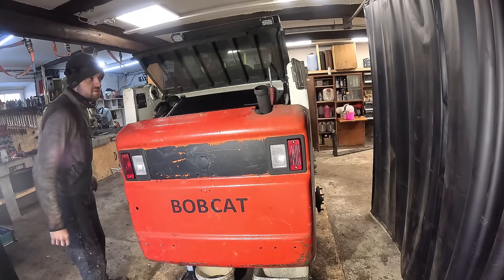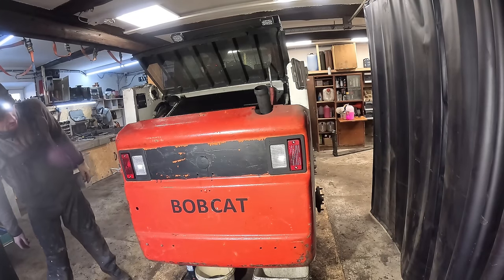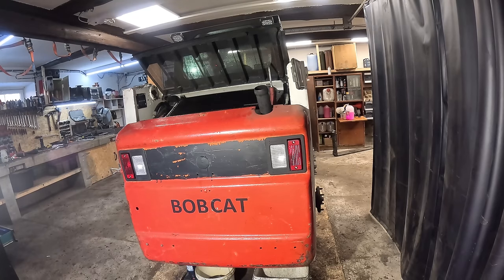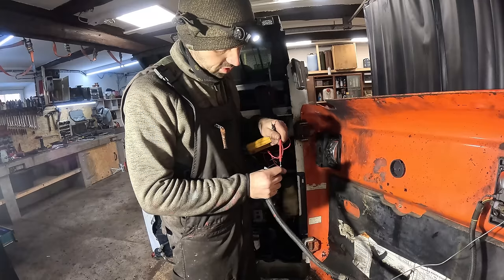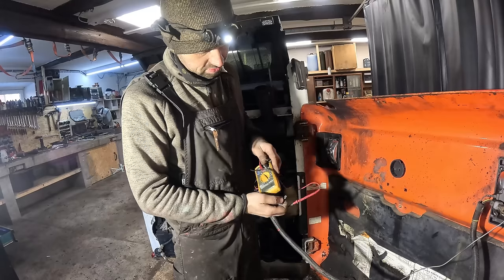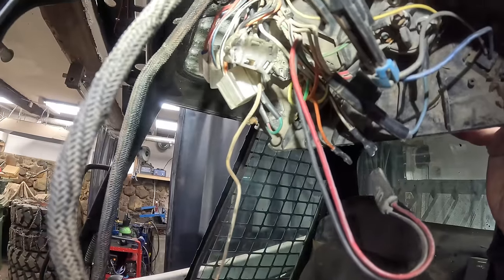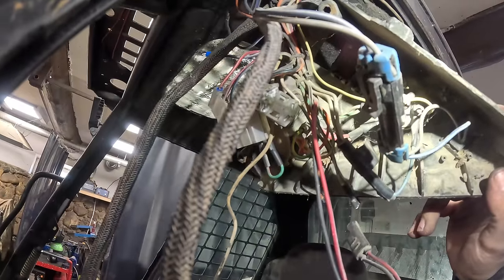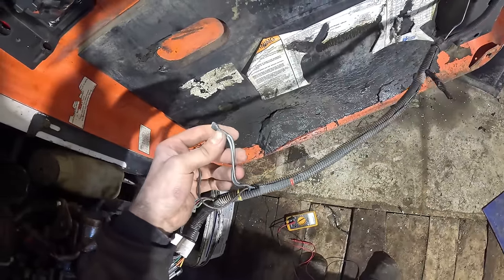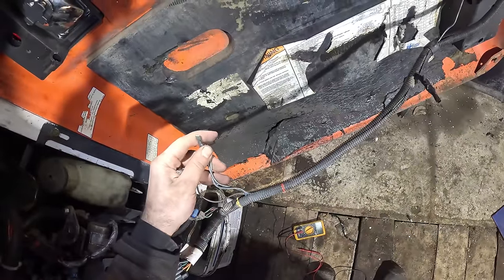Guys, call 911 if you see smoke. Nothing. I didn't check this before, but check it out. There is a direct fault to ground from somewhere. So I guess that's why the thing was melted. There is a fault somewhere. So I could probably use the grounding wire still, but I can't use this because I don't know where the fault is located. Also, I don't really want to set my Bobcat on fire trying to find the fault.